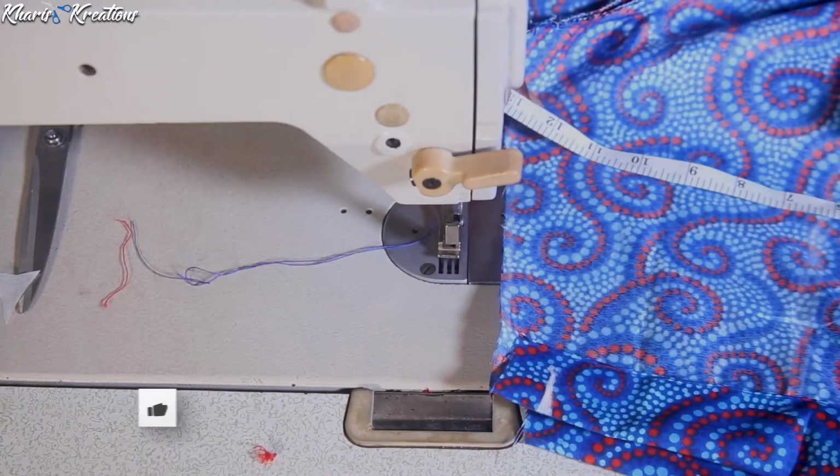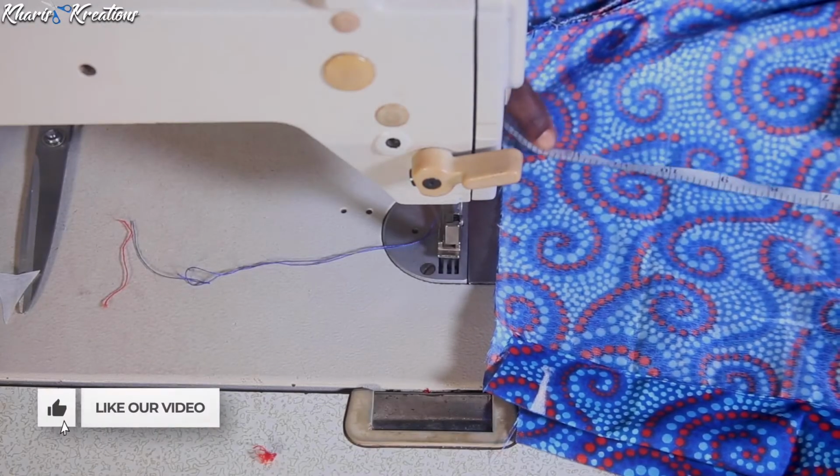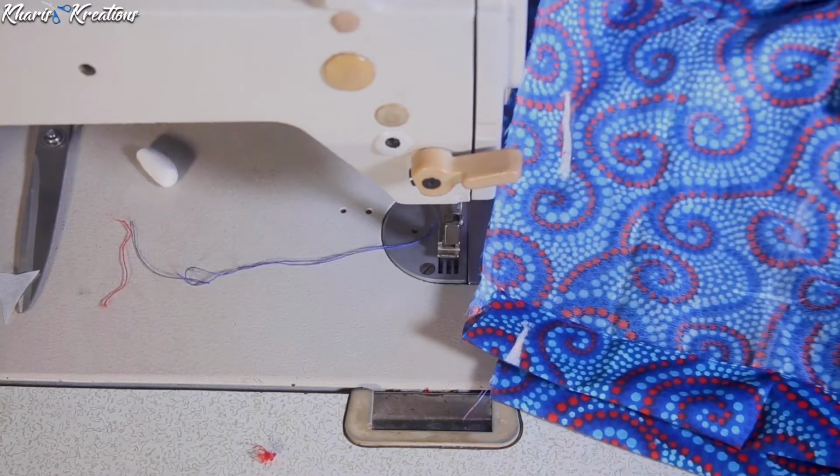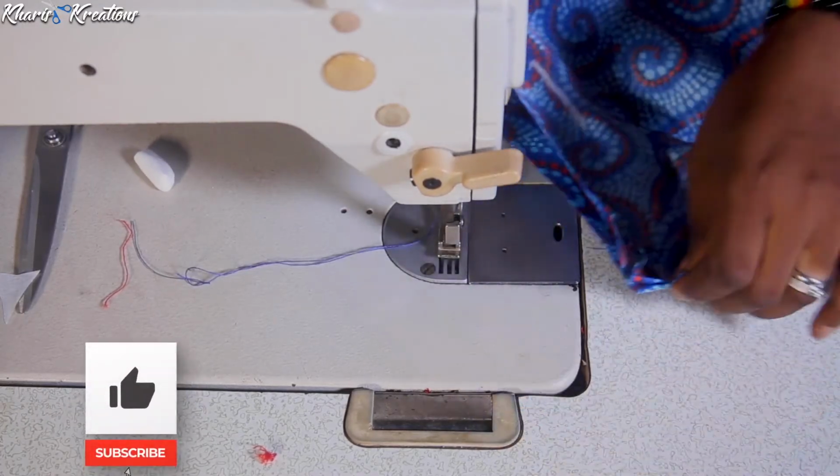So just measure the lower tie divided by 2, the upper tie divided by 2, and make sure your crotch points align. Then you continue.